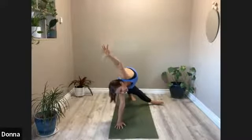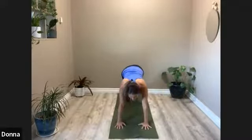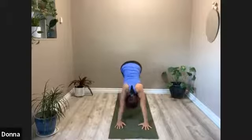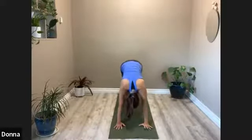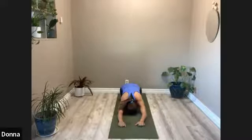You're going to bring your left hand down. Shift your right leg back. Downward dog. And then going to draw your knees down and come back to that child's. Bring your forehead down. Take a few breaths here. Rest your spine. Rest your hips.